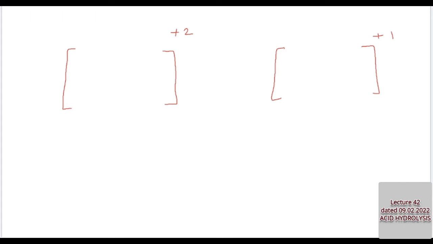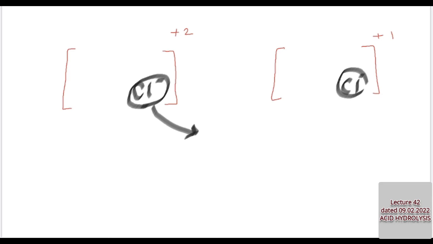Suppose the reaction were SN1, a dissociative mechanism. Answer my question: what shall we remove? Which ligand will be removed? The chloride ion, the chloro ligand. So this chloro ligand we have to remove from the dipositive complex ion. Similarly, from the second complex also, whatever number of chlorides there may be, I have to remove only one chloride ion.